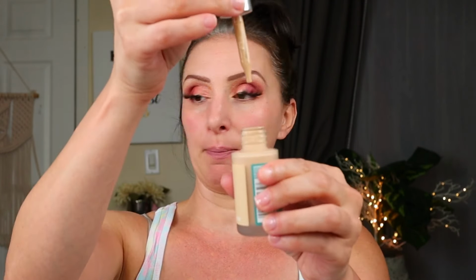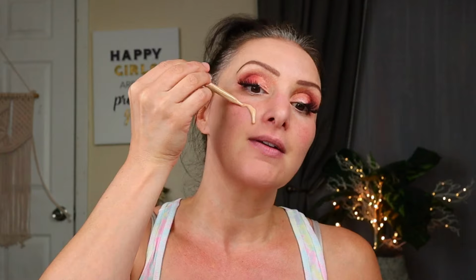And then some of you are not sure. Like I said, I probably had 4 or so different shades. It comes with this dropper kind of thing. I'm gonna shake it up really good, and I'm just gonna go ahead and give it a try and see. This shade here seemed like it was the best match. And I do have this beauty blender I washed to get as much of the makeup out of it as I could, so I had a clean slate to try.